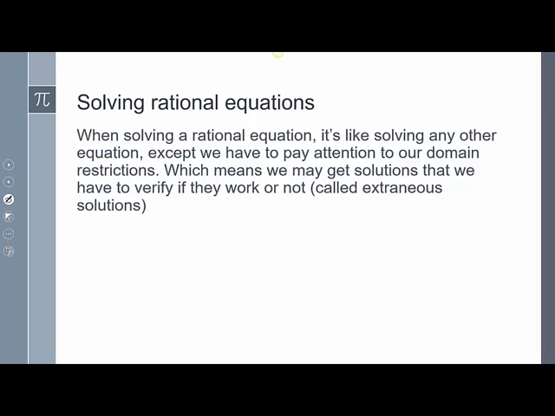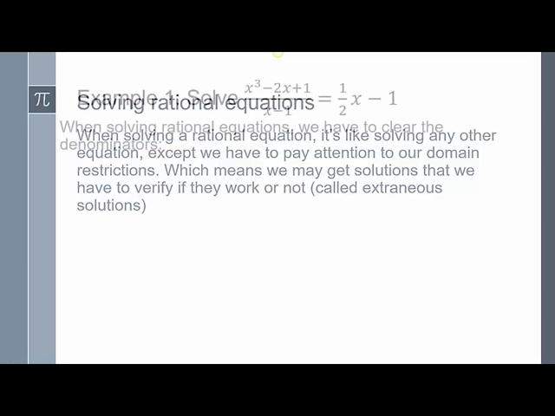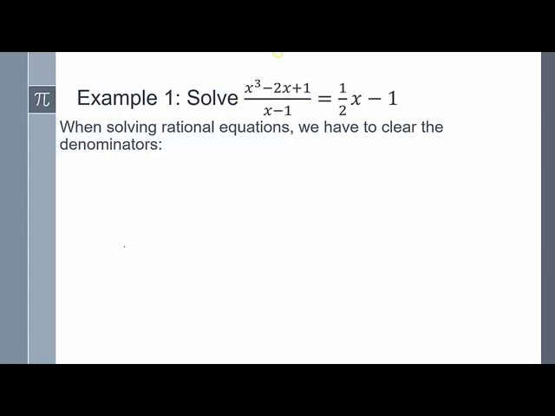But one thing, or at least a theme that you've seen in our other rational equations, is the fact that we have domain restrictions. We have undefined values. And so when I find my solutions, I have to pay attention to what those domain restrictions are. Now, when we do find a solution and it does not work because of the domain restriction, we call that an extraneous solution.